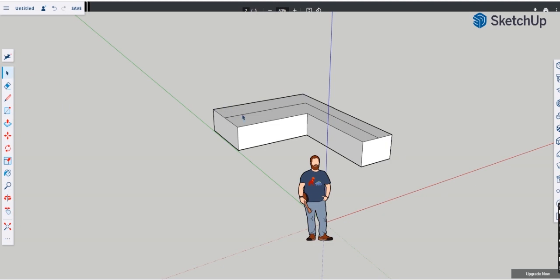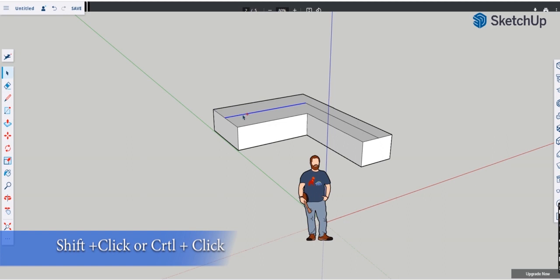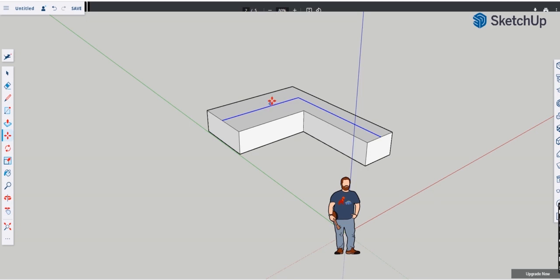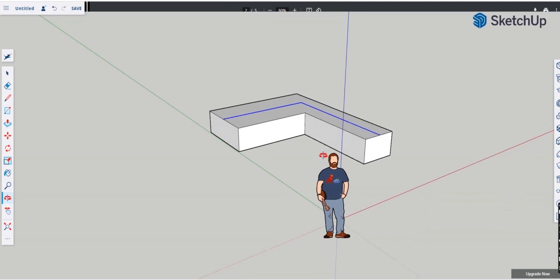Okay. After that, here is the magic. You will click on the first line, hold the shift key, and click on the second line. Both lines should be blue. All right, so once you've done that, you are going to adjust and select your best view. Then use the move tool to move both lines up at the same time.